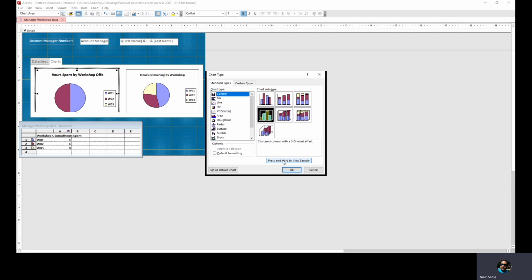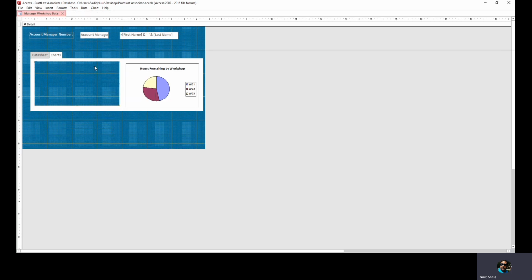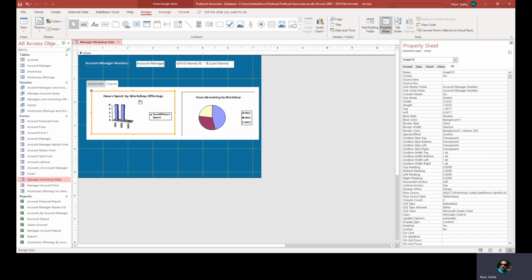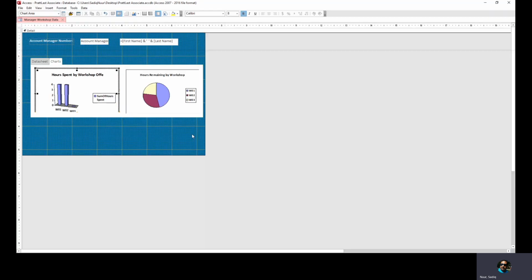Let me show you here. It's gonna look like this, and then right click if you want to change 3D, or you do right click, type again, chart options, you can do that. Now double click again, you are back. Now right click, object, and then you can also edit the same way.